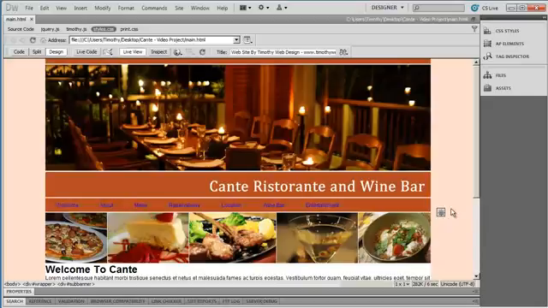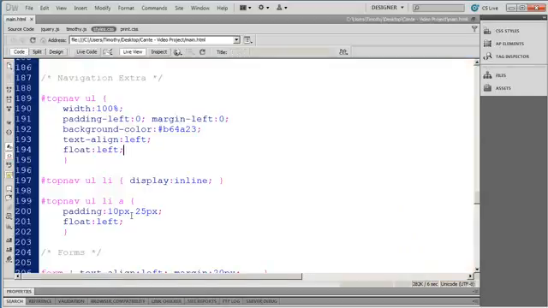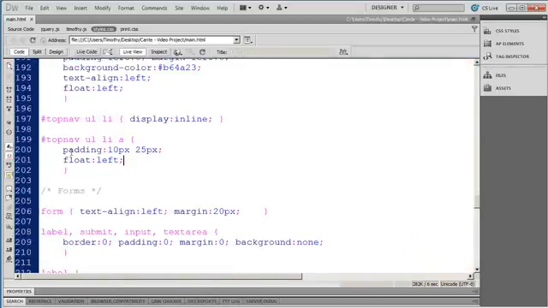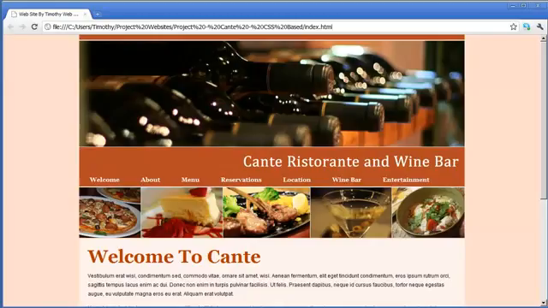So the next thing we need to do is actually format the text that's inside of these items right here. I'm going to come back in here to code view, and I'm going to do this in my anchor tag. Let's look at our sample before we continue.